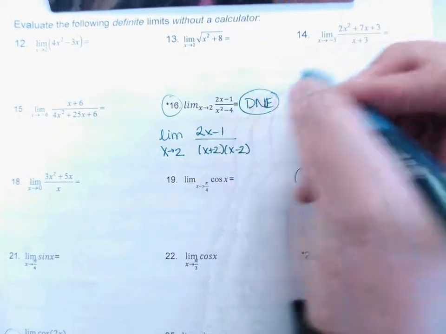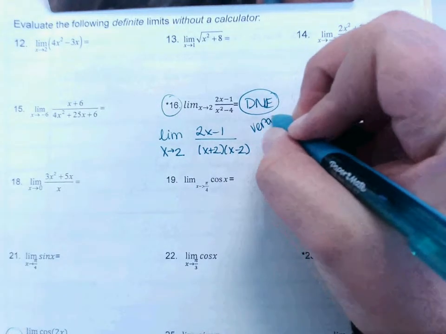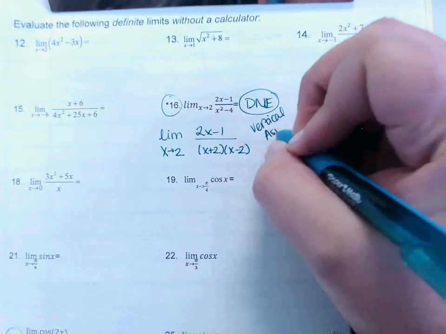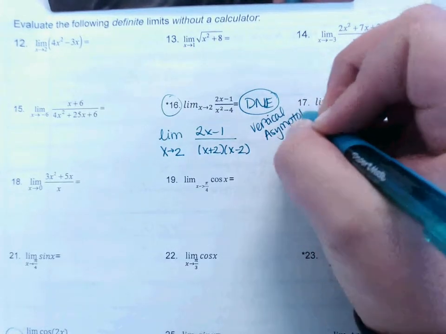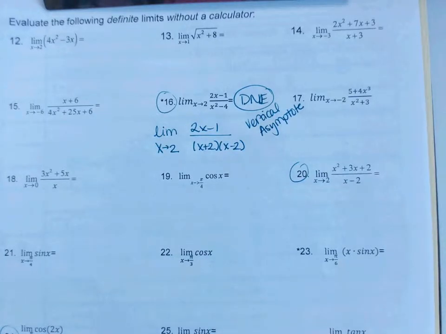Now, do you remember what happens in the graph when the factor doesn't cancel? That happens when the factor does not cancel out. Now, real quick, let's talk about what if the factor does cancel out? Then there was a hole and the limit is fixed. It does exist. Okay, so go to number 20.